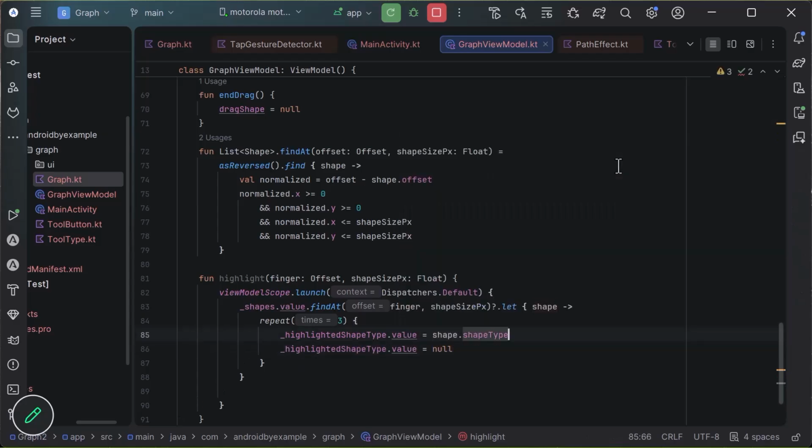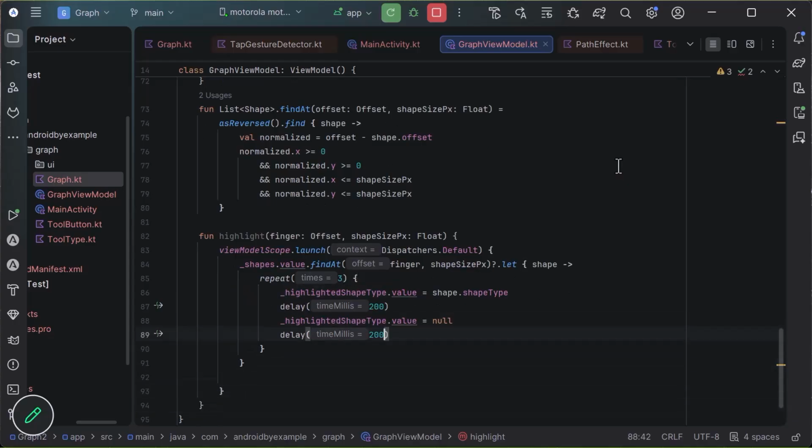Now I don't want to have them happen right behind each other like this. I want to put a little bit of a delay so we can actually see the blink. So I'm going to say delay for 200 milliseconds and delay for 200 milliseconds. Note that there's going to be an extra delay at the end of the 3rd cycle before it actually kills the coroutine. Not a big deal. If you really wanted to, you could check to see, am I on the last repeat? So is the repeat value 2? If so, don't do this last delay. 200 millisecond delay isn't going to kill anything. This is happening in a separate coroutine.